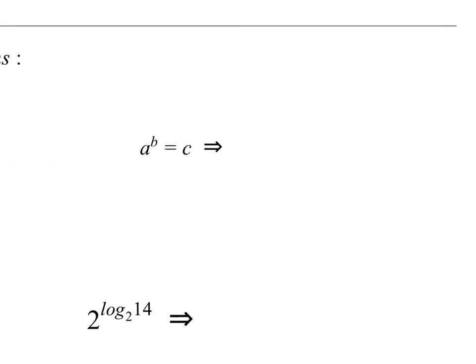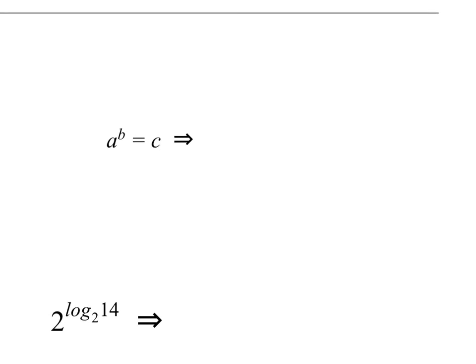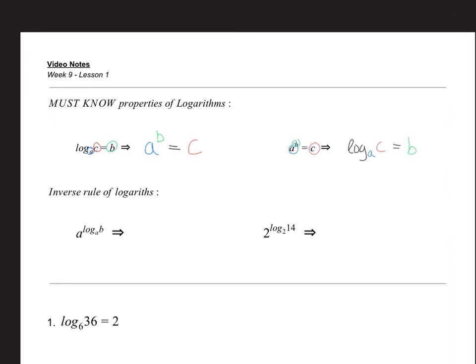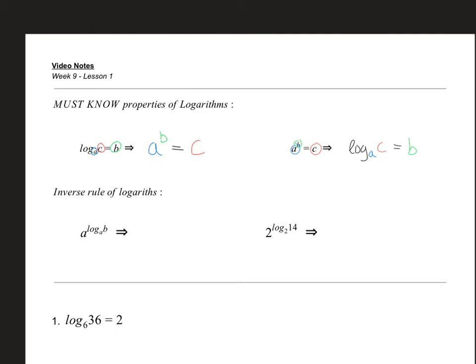So then we can move over here, and it makes the same sense going backwards, right? If I have, let me get these same colors, if I have an A already, and I have a B over here, and I have a C, if I have this kind of exponential expression here, I can rewrite that as a logarithmic expression. So I can say, okay, if that's the case, then I can take log base A of C, and that's going to equal B. Okay, so that's our main two rules. Now, it's really the same rule, just backwards and forwards.